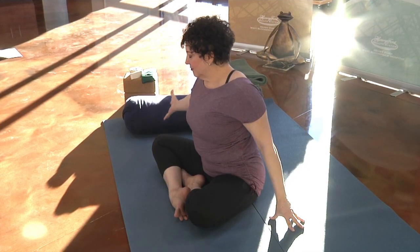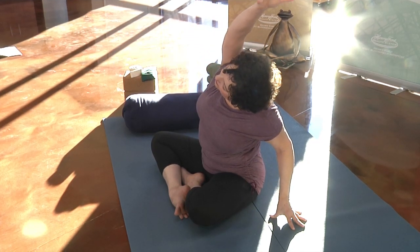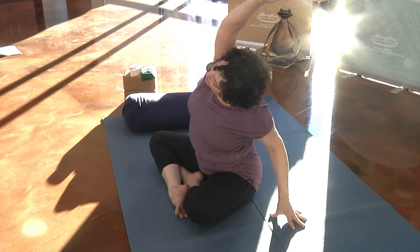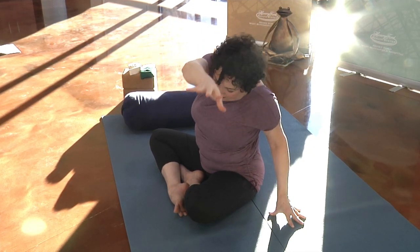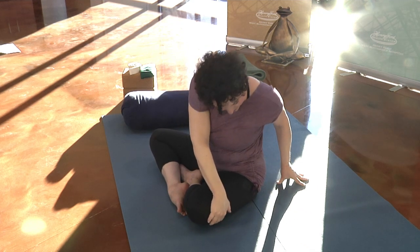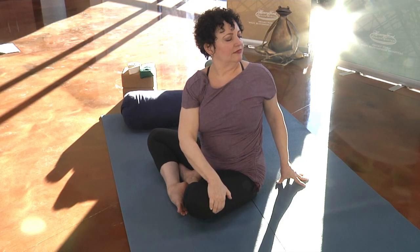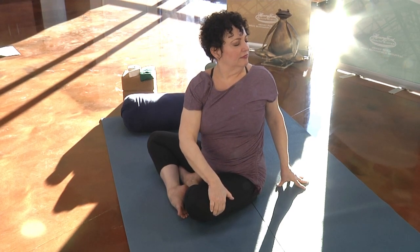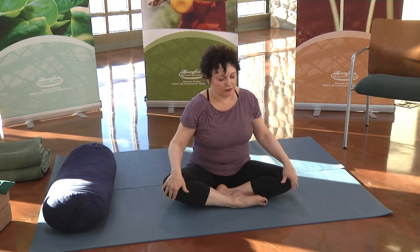Reverse, placing your right fingertips behind you. Inhale and draw your left arm up. Exhale and side bend to the right. Look down at the right knee and bring your left hand to the right knee. Slide your right hand further behind you. Inhale, lengthen the spine and turn your head. Return to neutral.